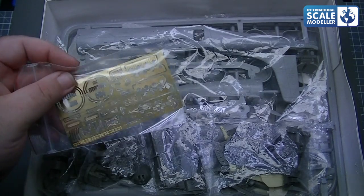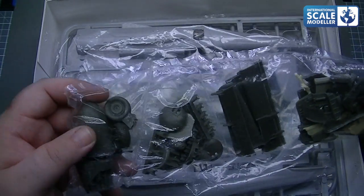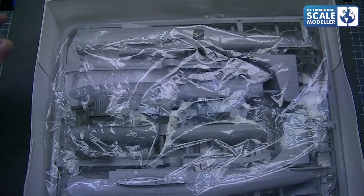Right, so we've got the PE. We've got loads and loads of resin. Not the best bags, to be honest. The bag's a bit flimsy. There's a lot of PE in together. They could probably do with being packed separately.